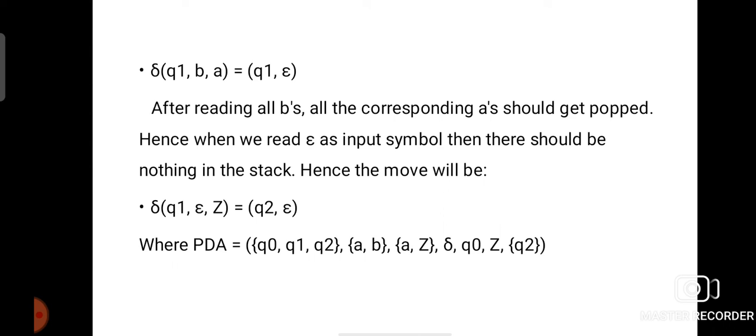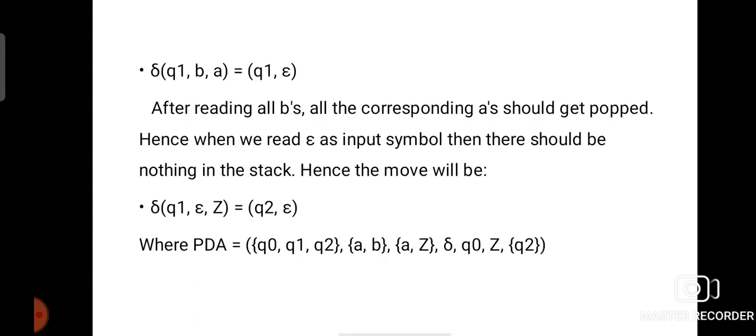Now we can define the PDA with the help of the formal definition. We have to list out all the elements. First of all, we have to mention the set of states. Our system has only 3 states, Q0, Q1, Q2, 2 input symbols A, B, and the stack symbols are A, Z. Since B will not be pushed onto the stack, isn't it? So the stack alphabet consists of 2 symbols A, Z. Delta is the state transition function. Starting state is Q0. Starting stack symbol is Z, and the final state is Q2. So this is our final PDA.